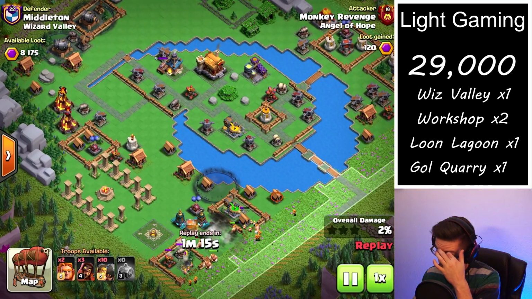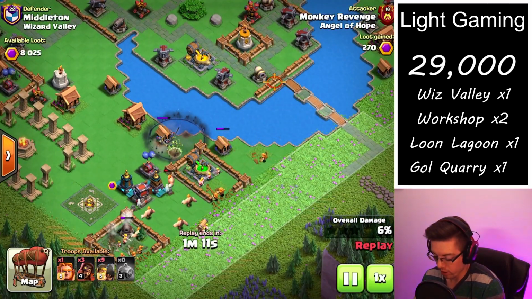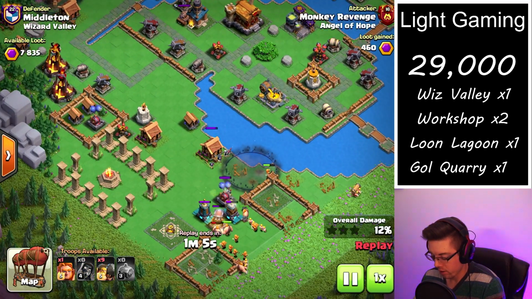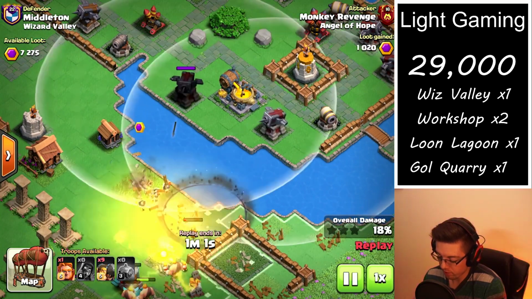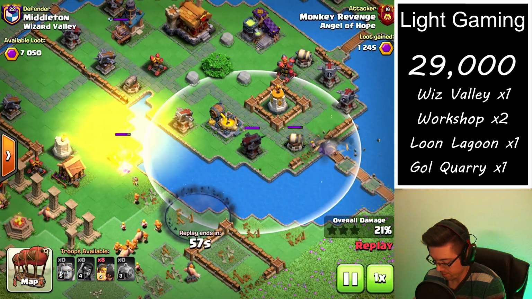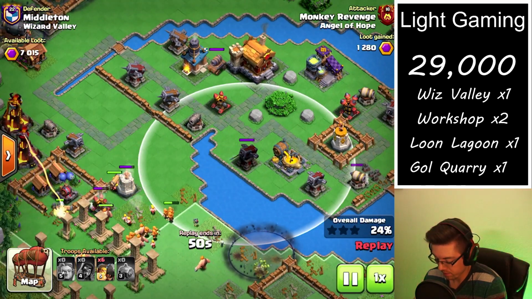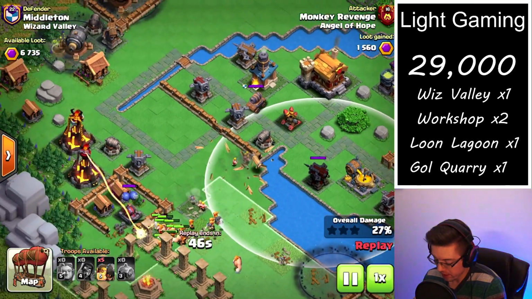So we're coming in from the bottom of the base, going to work clockwise, and we're going to try and focus deploying our troops lower so they don't get close to this river here, because then these spear throwers will start to snipe the super wizards. So you want to try and keep the super wizards alive as long as possible. So we lose a couple to the spear thrower, which is no big deal.